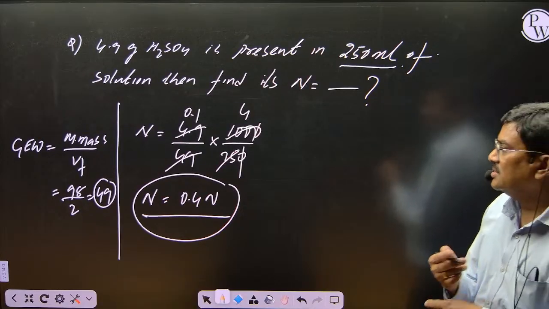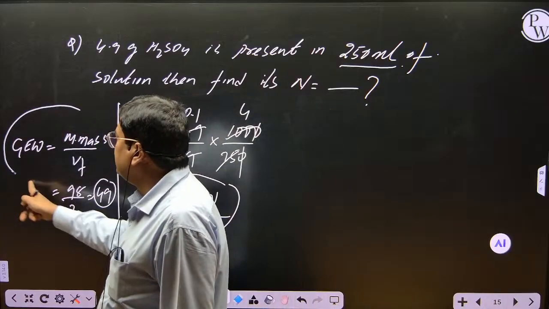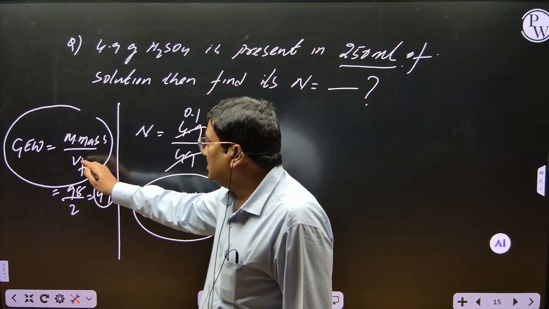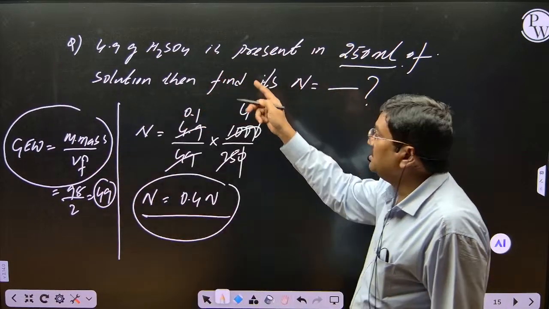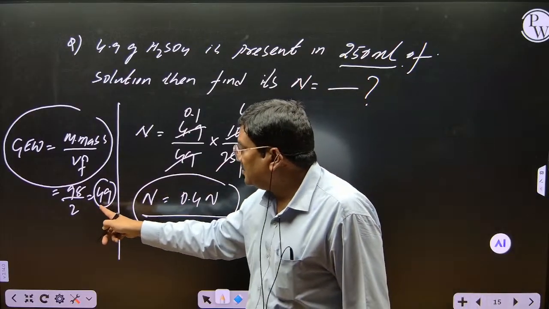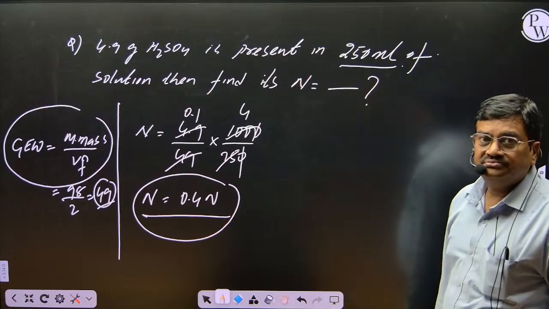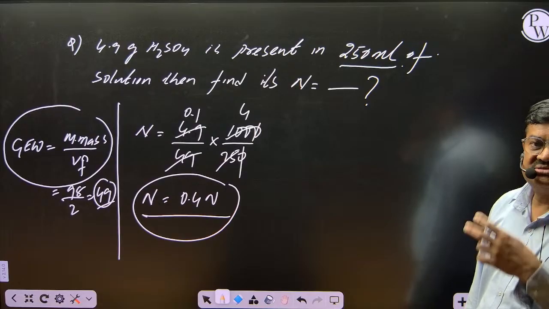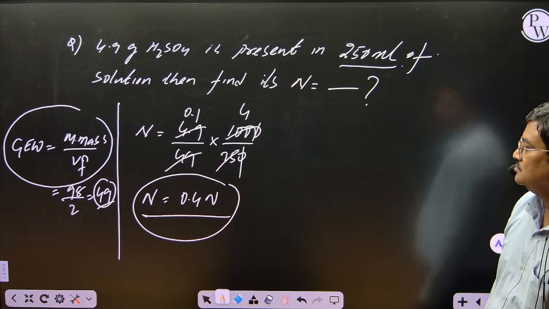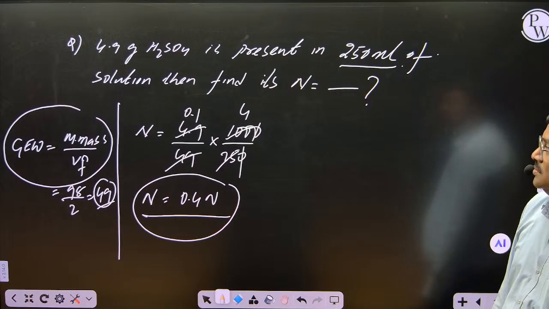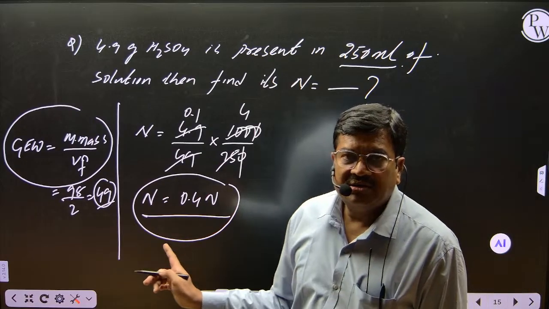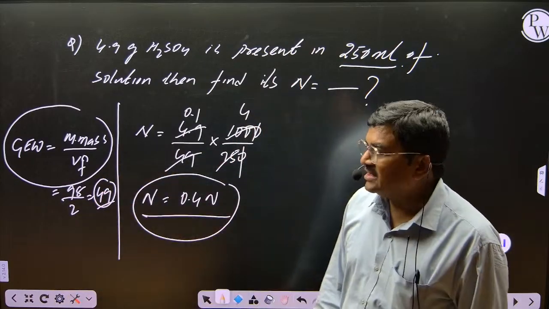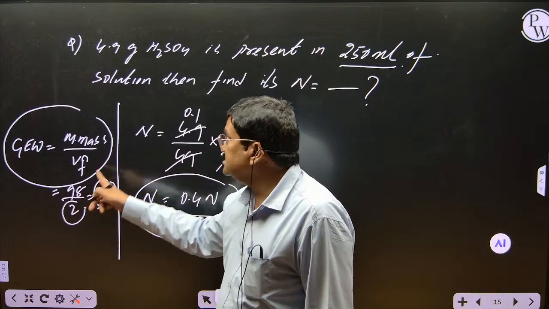Understood, students? So here you understood how we got gram equivalent mass. Gram equivalent mass is equal to molar mass by valency factor. What is valency factor? How many replaceable hydrogens are there? Here there are two replaceable hydrogens, so I substituted 98 upon 2, 49. Clear, students? Copied all of you? Simple, no? Understood what is meant by gram equivalent mass? It is given by molar mass by valency factor. Why did we take 2 here? Because the number of replaceable hydrogens is 2.